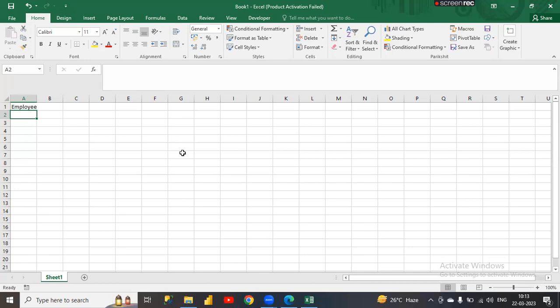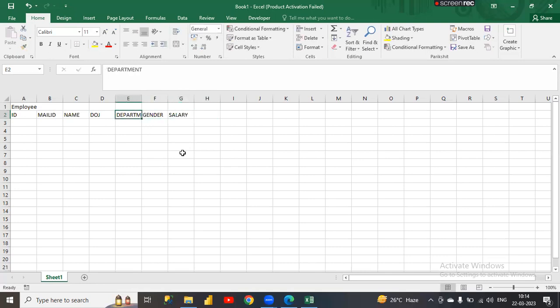Employee ID, employee name, email ID, position, date of joining, position meaning what post he holds in the department, then gender, and then salary.